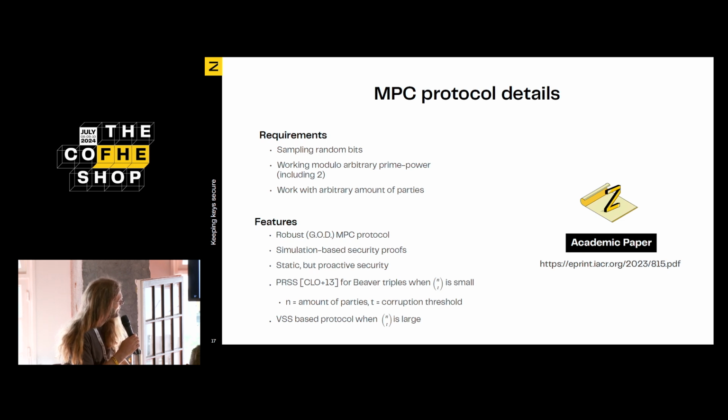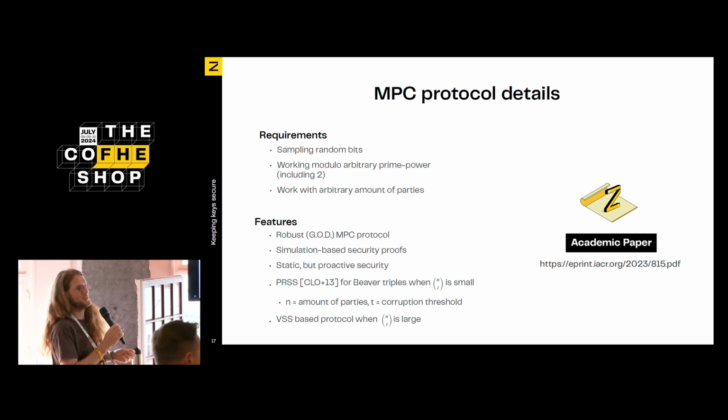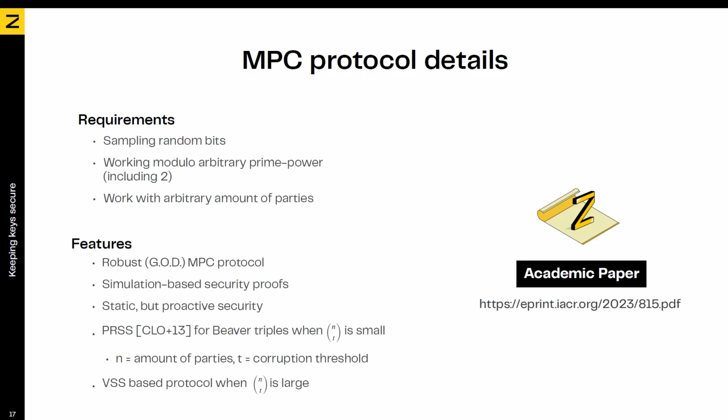Okay, so for those of you who are a bit more MPC focused, some slight details on the actual MPC we're doing: we have a protocol where we need to do some pretty tricky things. This is why it's not completely trivial to just take any academic paper. In particular, we need sampling of random bits over a large domain, which in this case is not just a prime field, but an extension field of 2. Which is also, for mathematical reasons, pretty tricky to get to work in MPC. So there's a bit of trickery that needs to be involved here.